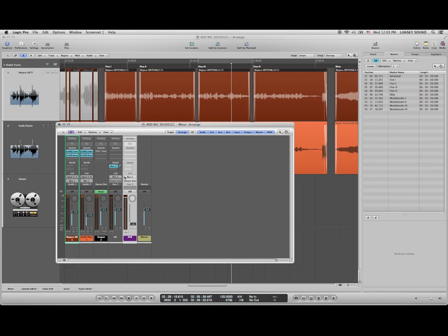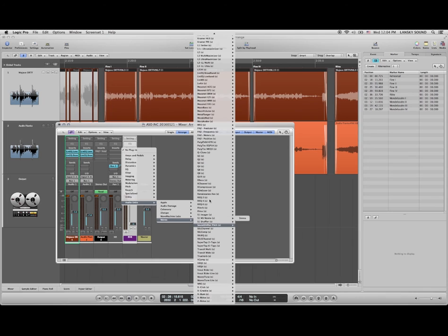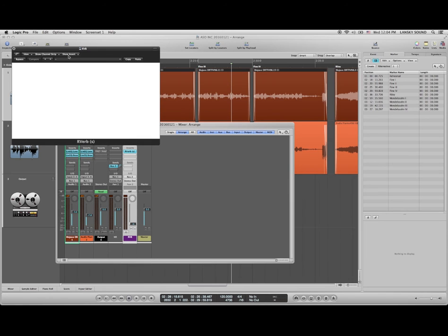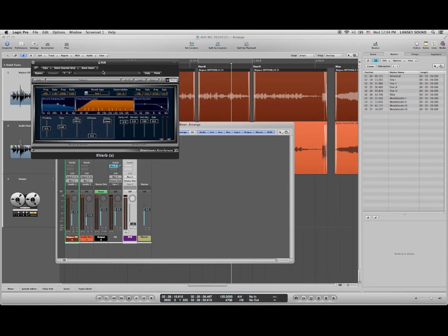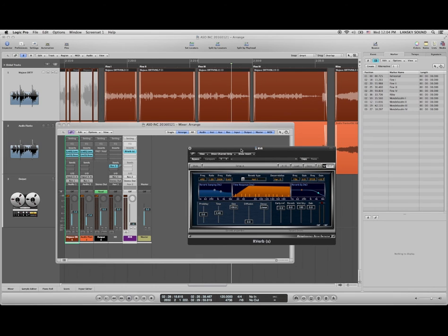So now, let's instantiate a reverb on here. And in this case, I'd like to use our Waves Renaissance reverb, because it tends to sound really nice, just stock even. So here's our R-Verb. And there are a couple of important parameters to get your hands on. The first thing I'm going to direct your attention to, let's go left to right, is pre-delay.